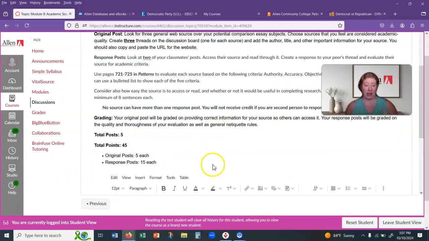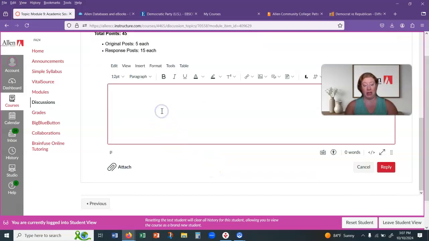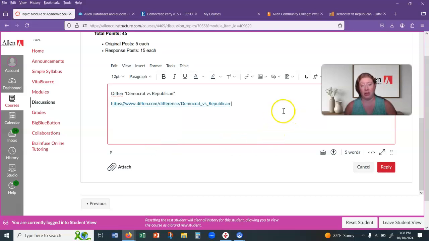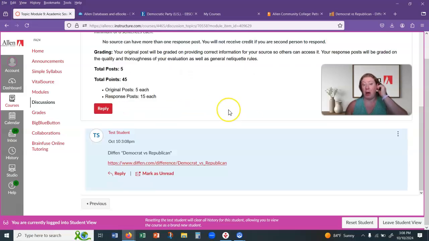So I'm going to hit reply, and you want to give a little bit of information for context purposes: the title, the author, or wherever you got it from, and then you paste the URL. If you put a space right after, it makes a hyperlink, and then you just post it. That's the first step on the discussion board: post 3 sources about your topic.